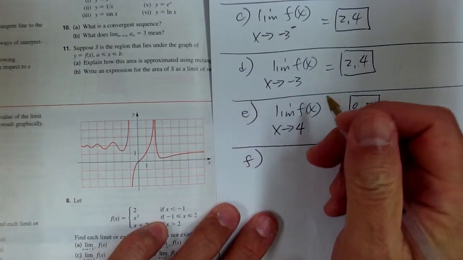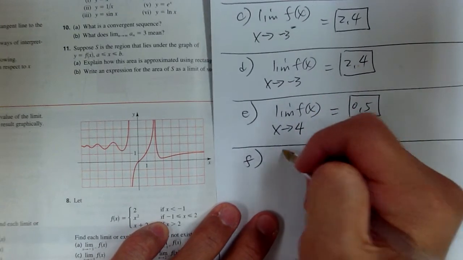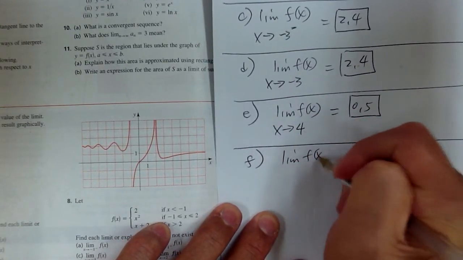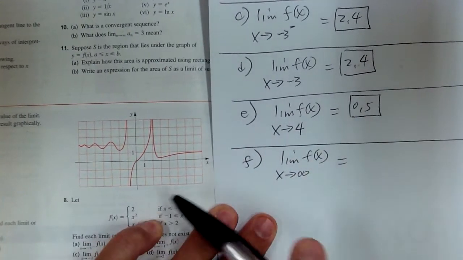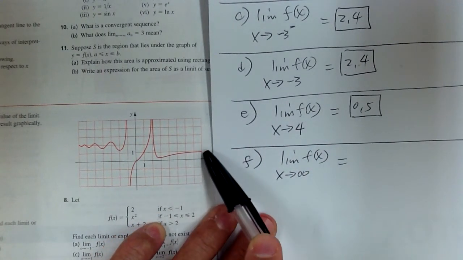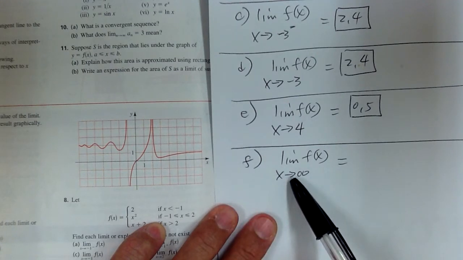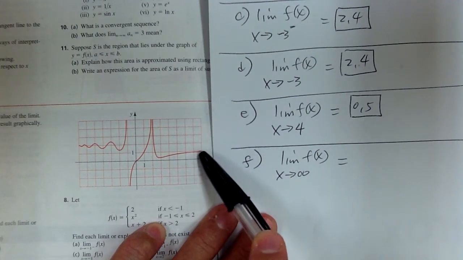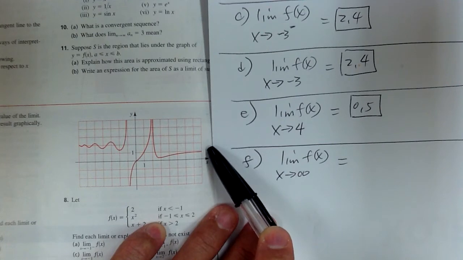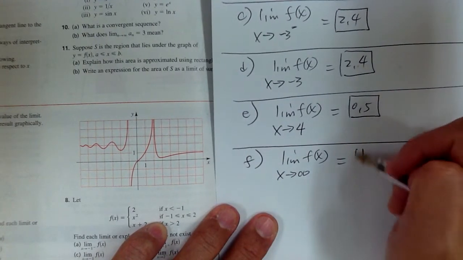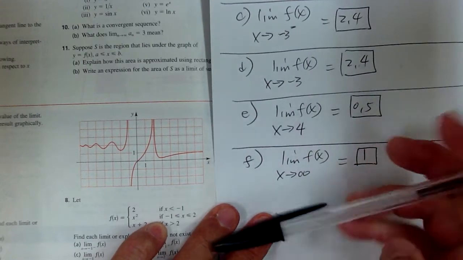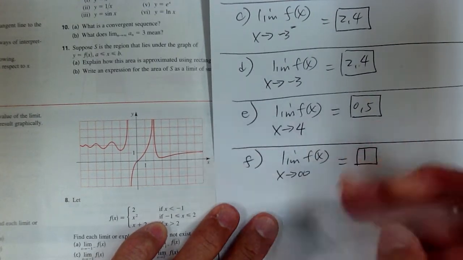So go to F. You're looking for the limit of f of x as x approaches infinity. So if you look up here, infinity, notice this one keeps going. When it approaches infinity, it means you're looking for the horizontal asymptote on this side. So you can see the horizontal asymptote is going to be 1. So this is equal to 1. Again, you notice the limit is y equal to 1, right?